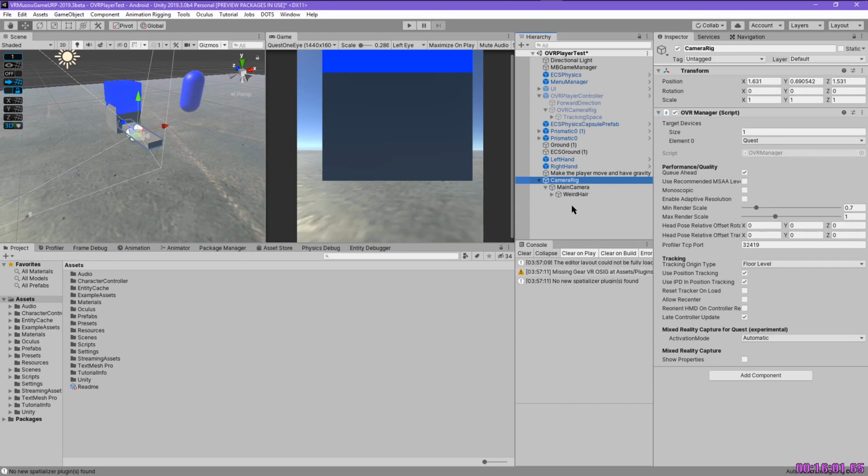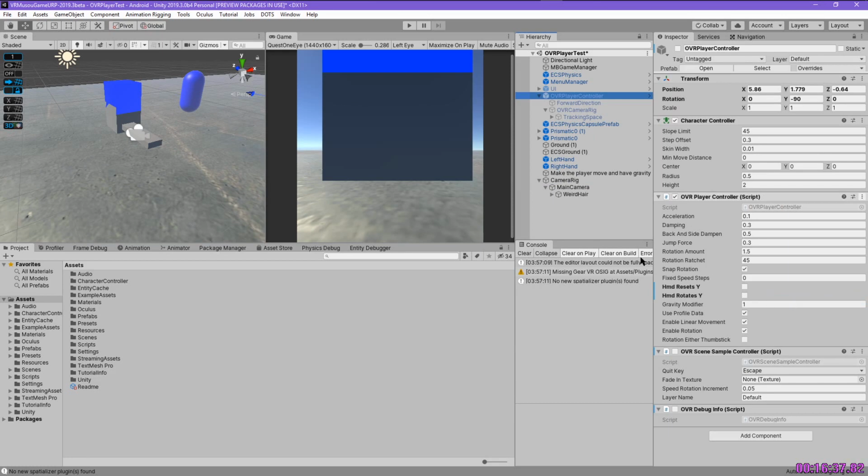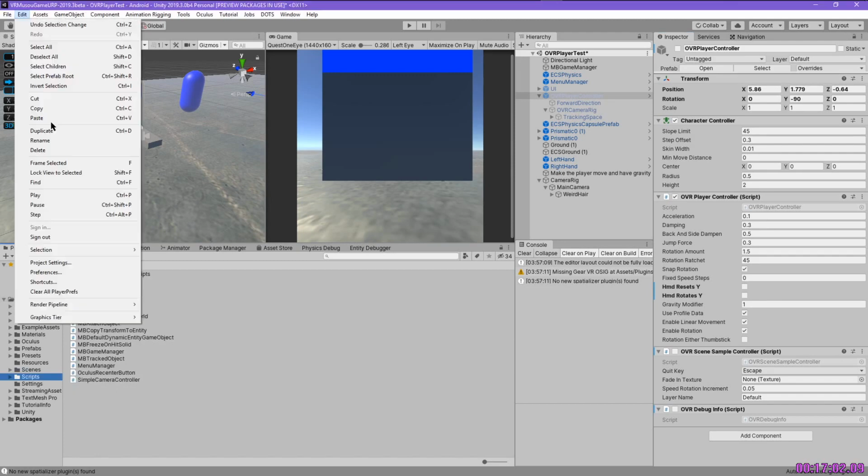So I guess the goal is to be able to move this camera rig to an entity with the character controller. So we'll see how the character controller is made, see if we can borrow anything from there. We could probably borrow, not the movement, the inputs that they use.